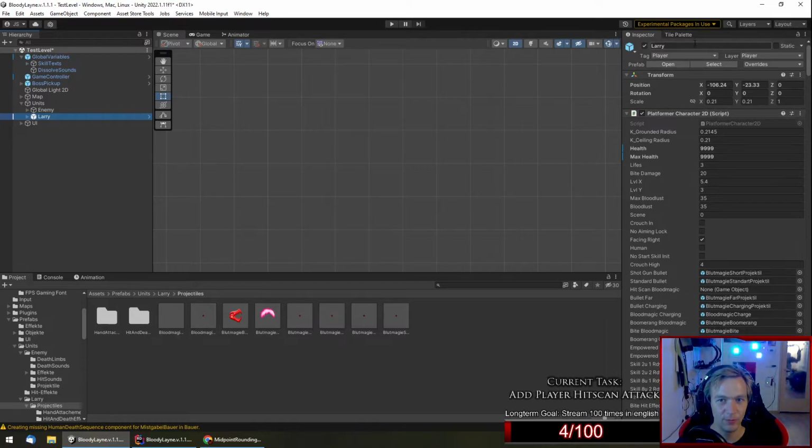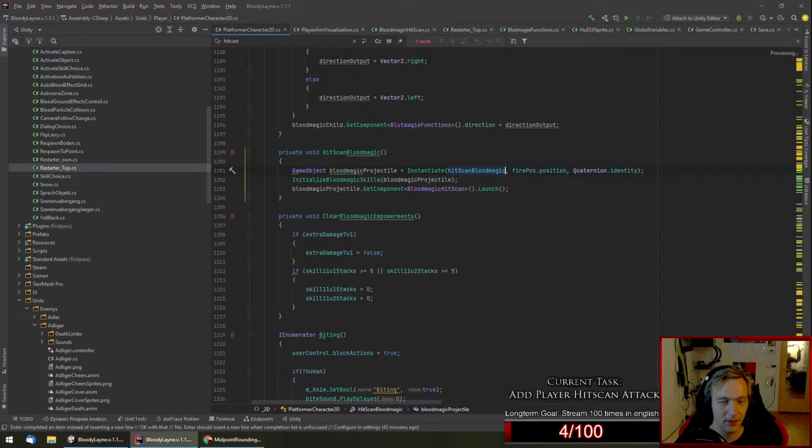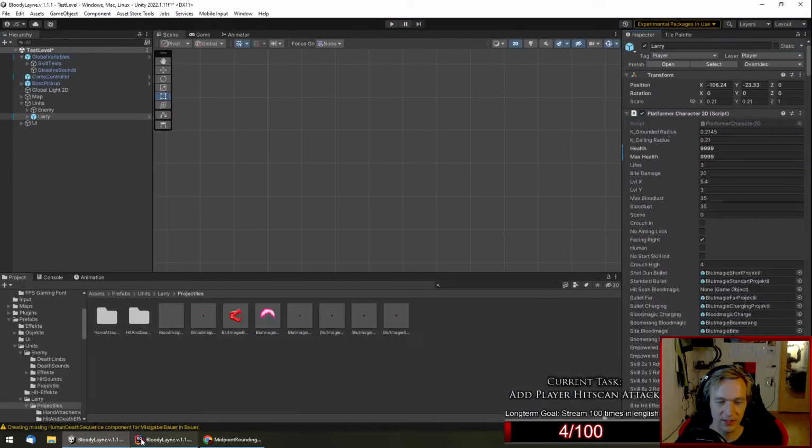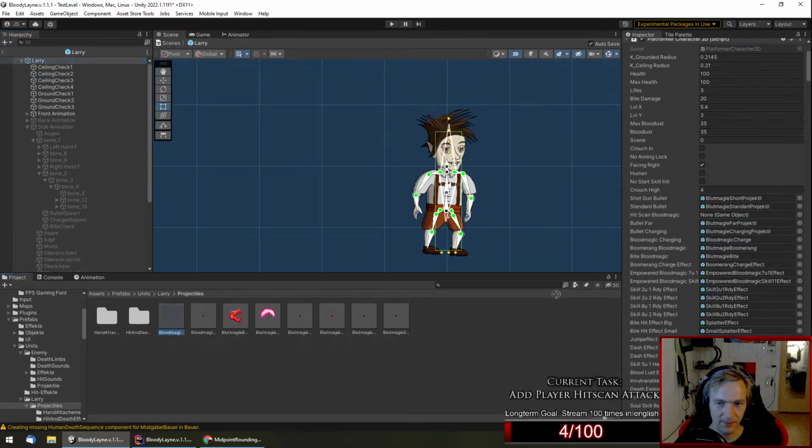And sometimes when you name these game objects, if you don't specifically press enter, it does not save your new name. Maybe this was such a case. I don't remember. It doesn't matter. So set up this Hitscan.